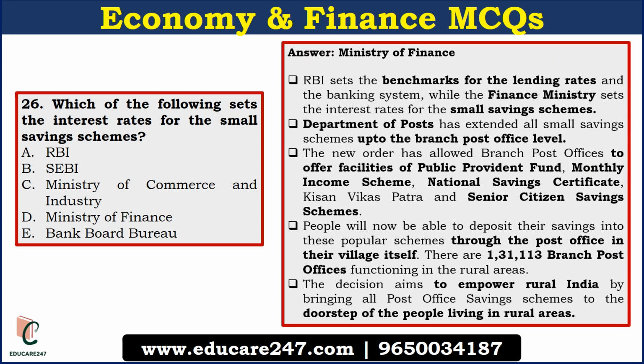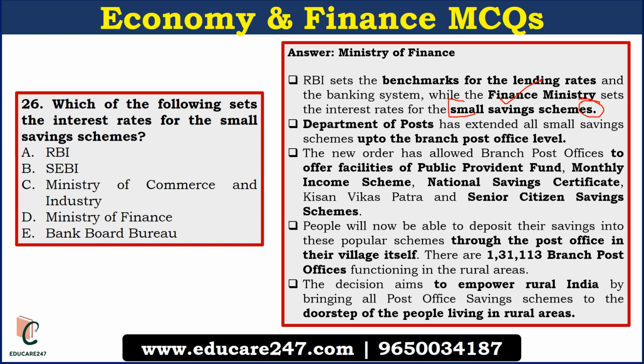The answer is Ministry of Finance. Mostly, RBI sets the benchmark for lending rates and banking system, but Finance Ministry sets the interest rates for small saving scheme. For other things, RBI sets the rates, but in case of small saving schemes, Ministry of Finance sets the rate. This is a very important point.